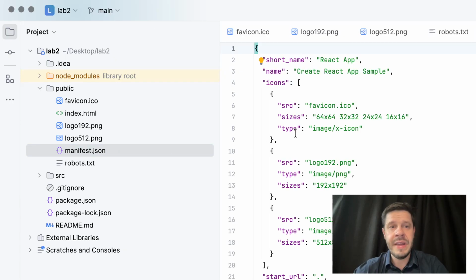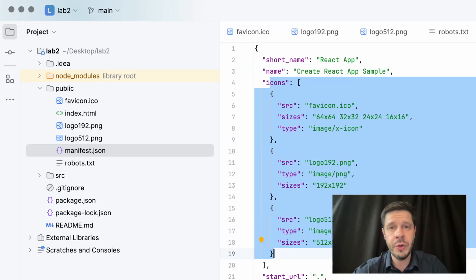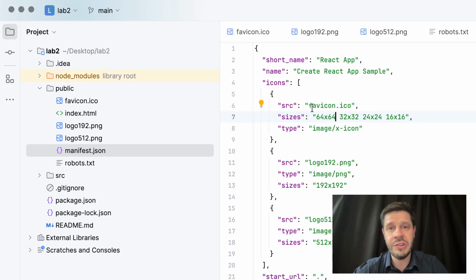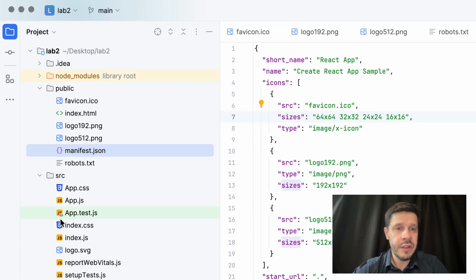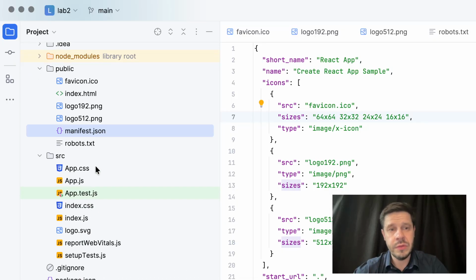Here, this manifest.json is where you have the name you want to give to your application, and then the description, and this is where it's connecting with all those PNG files, right? The logo, the favicon. So if I want to change the favicon, I can basically just replace this file. Here it mentions what the size is and what the type is, right? I can definitely remove all that if I don't need it. Under src, that's where we have the actual files that are part of the template.